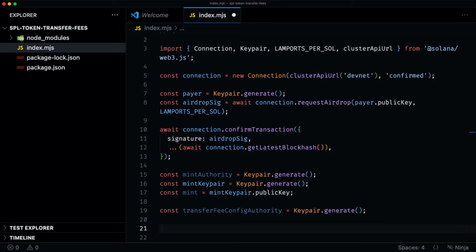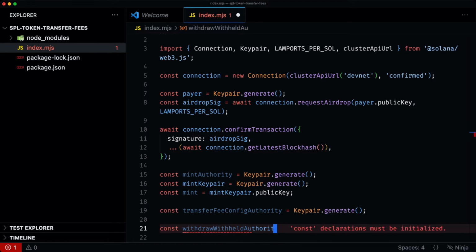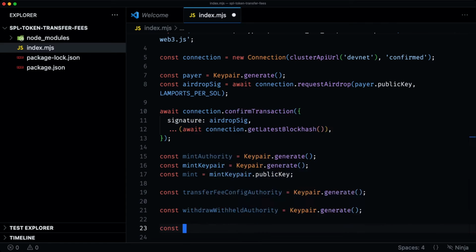And this is the authority that can move tokens that are withheld either on the mint or the various token accounts. Then we set up our decimals, which we'll just leave as 9, which is the default.